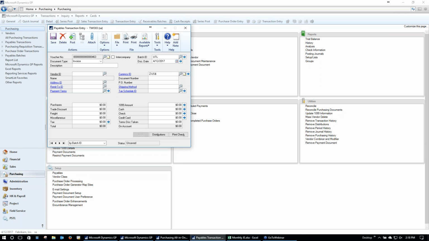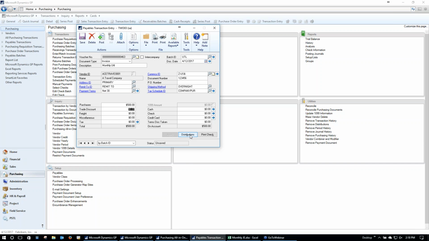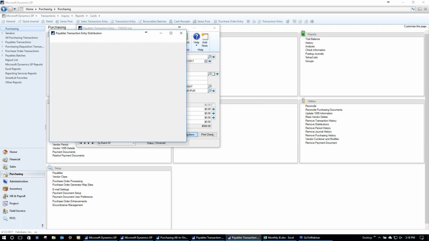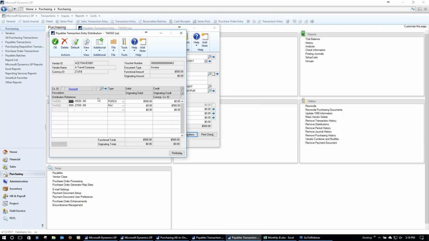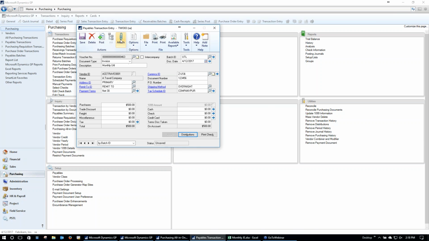So I just want to show you how easy it is to create an invoice. I'm just going to put my monthly utility here, pick my vendor, give it a document number and an amount. So I want to show you all throughout the system, the master records have the ability to have account defaults. So as soon as I pick that vendor, I don't have to worry about coming in and picking the appropriate distribution accounts.